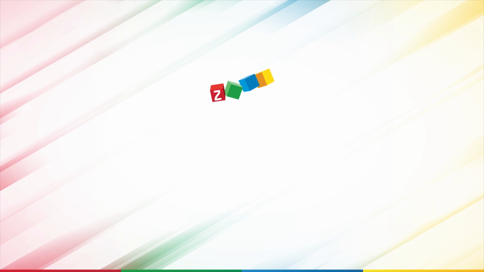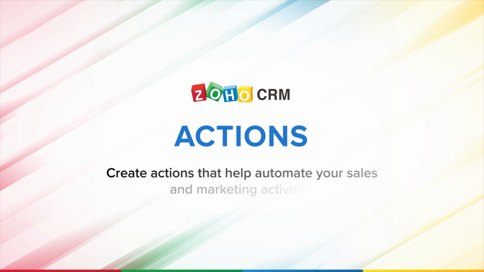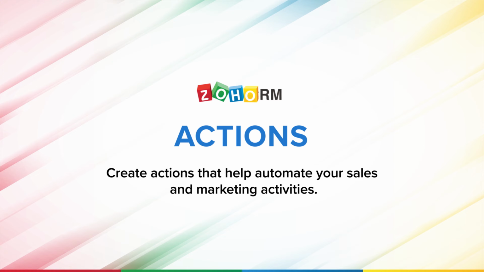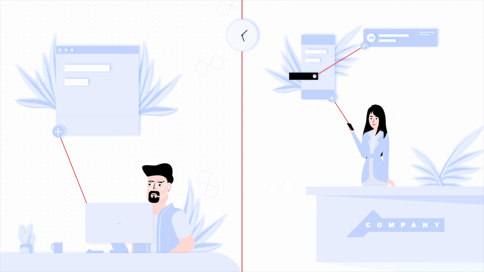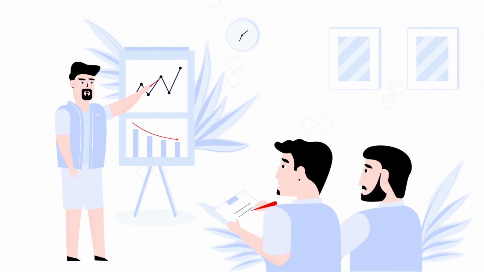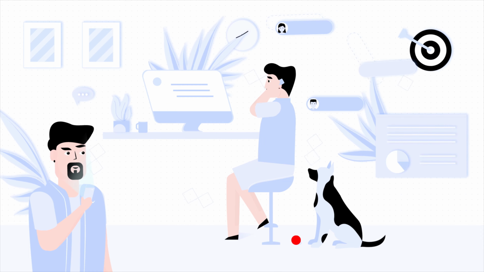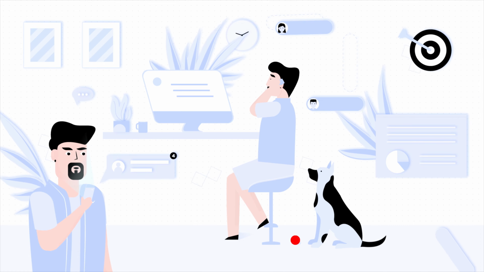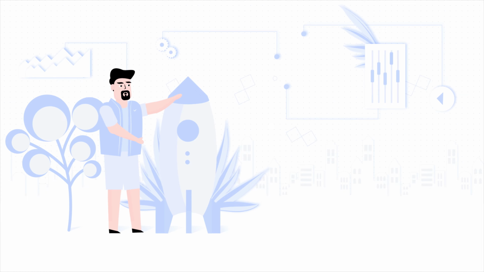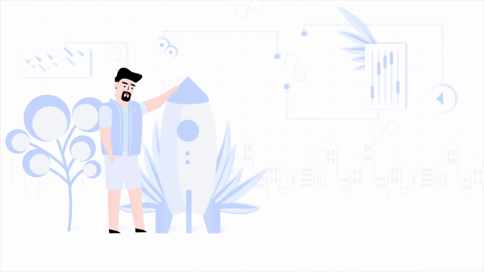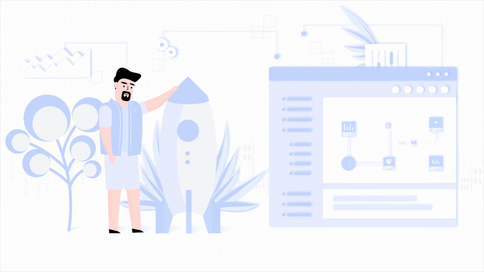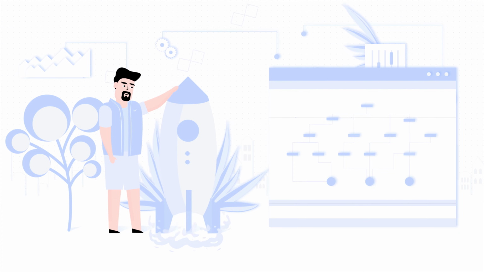Hi, and welcome to this video where we will see what actions are and how you can implement it in Zoho CRM for your business. Your business might involve various follow-up actions to be carried out, like sending welcome emails, creating a task for your sales reps, updating the status of a lead once you have contacted them, and so on. These actions can be performed automatically by associating them with various automation rules, such as workflows, blueprints, and approval processes.